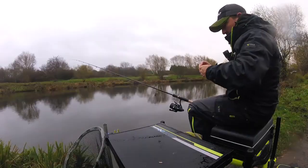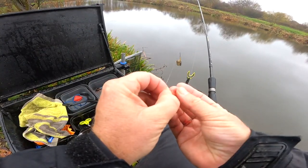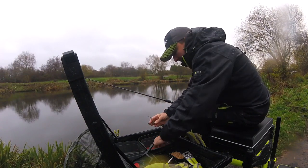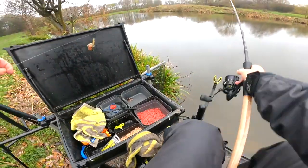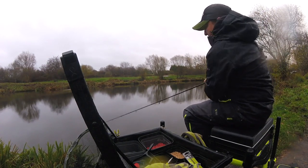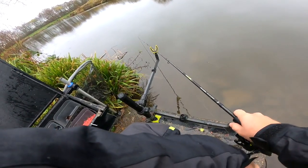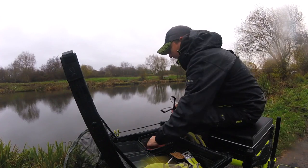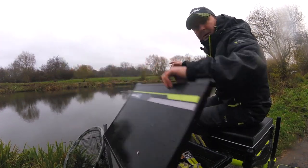That's much shorter now. I'd better stick with the red maggots because they're the only ones we've had signs on. Top and tail again — I could even go down to single maggot, which I'll try in a moment, just to see what these fish are. If we don't get one it might highlight that they are small silverfish. But it's good that we're getting some indications now. I've been fishing for about an hour — we're definitely getting more indications than we were, which would suggest the fish are coming to those maggots.